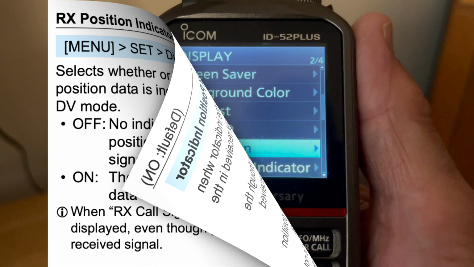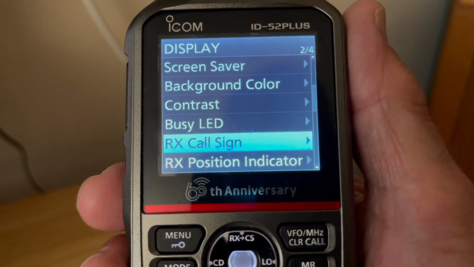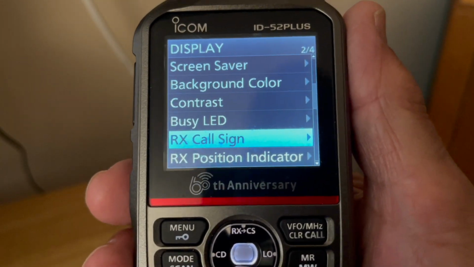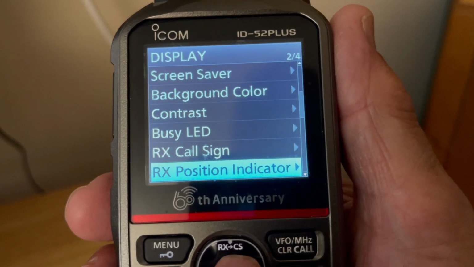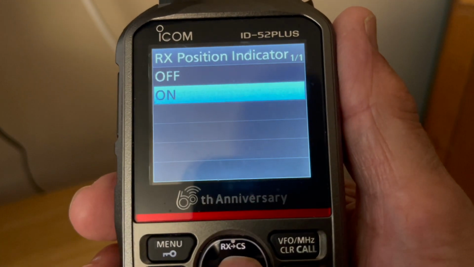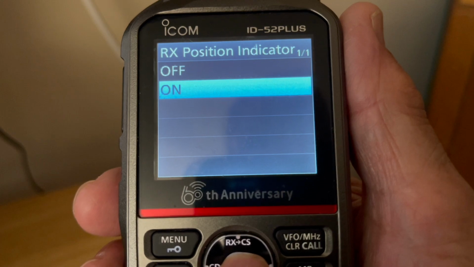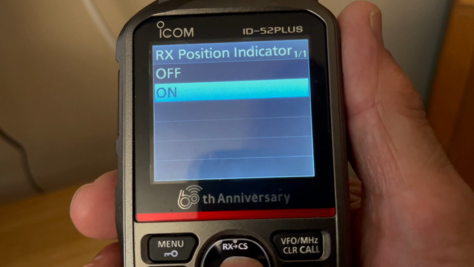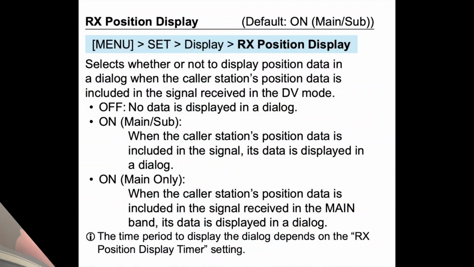Okay, we are in the right setting. Let's scroll down to the next one. It's going to be called Receive Position Indicator. And default is on. Okay, receive position display. You have options on your main or sub, either mode that you're in.